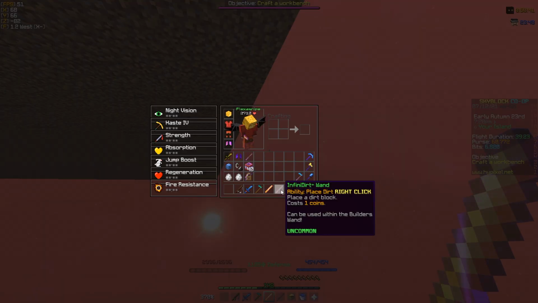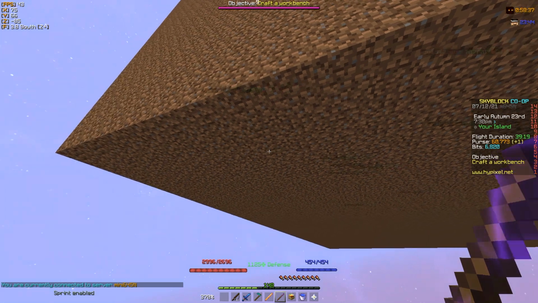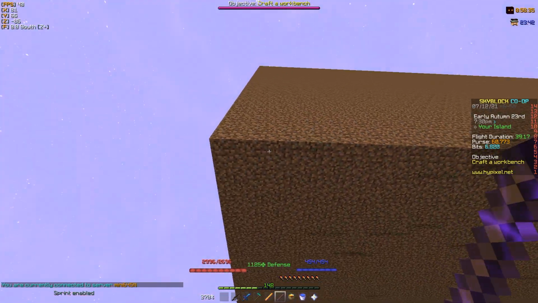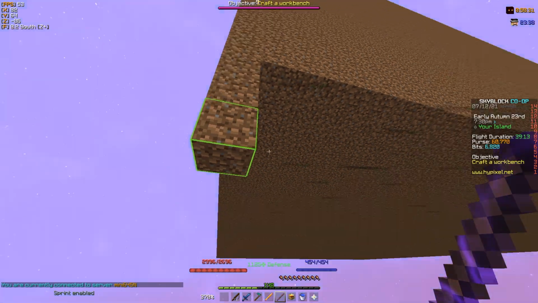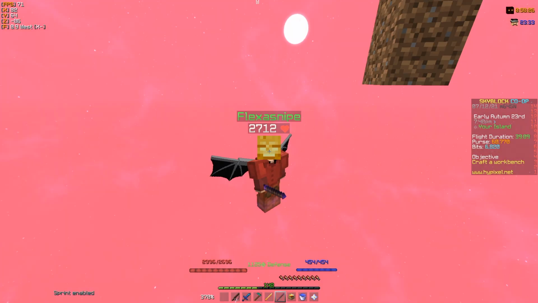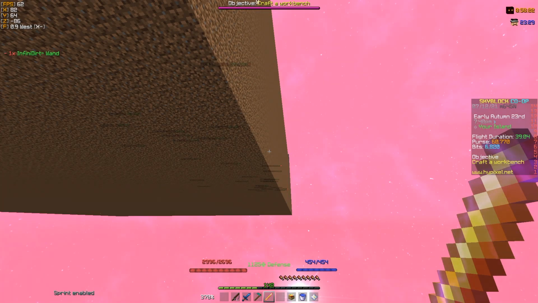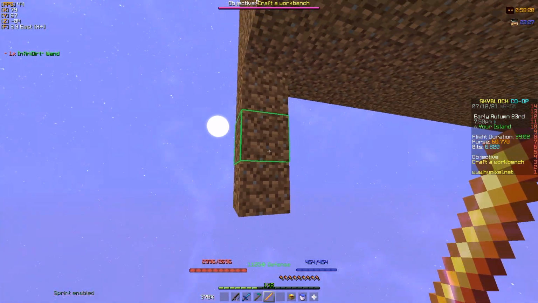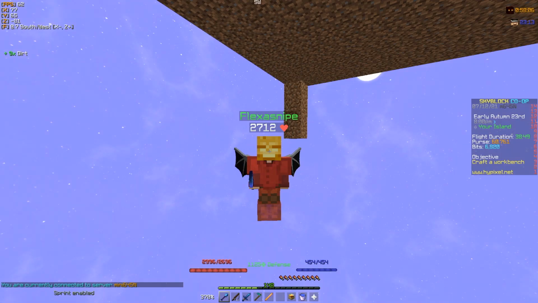And we also need this Dirt Wand. So if you want to place dirt, it's just through your pocket right there. What you do is you just go down 1 block, 1 block, 1 block. But I mean, 1 block is nothing. But if you combine it with the Builder's Wand, boom! It still works!